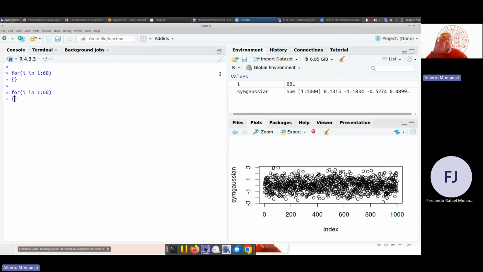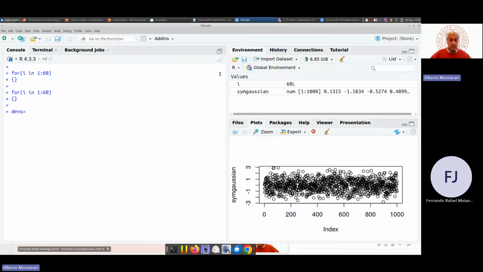Okay. Did you find the curly bracket? Now let me give the instructions. And the first instruction is, I forgot to define a vector first. So let me go back one second and define a vector called dense.